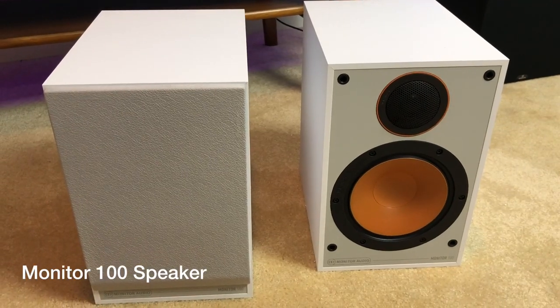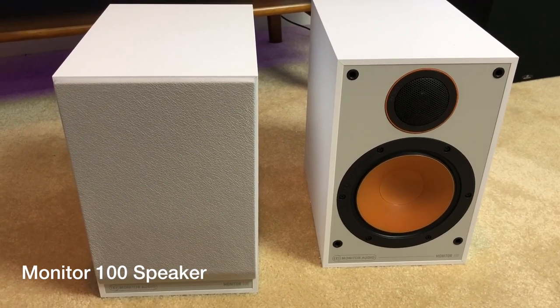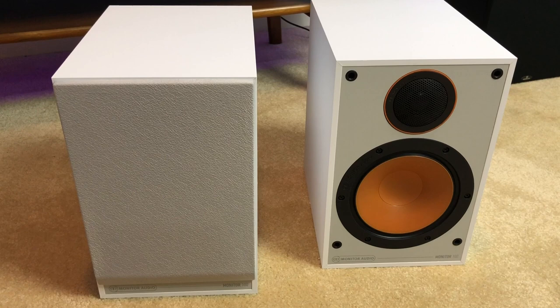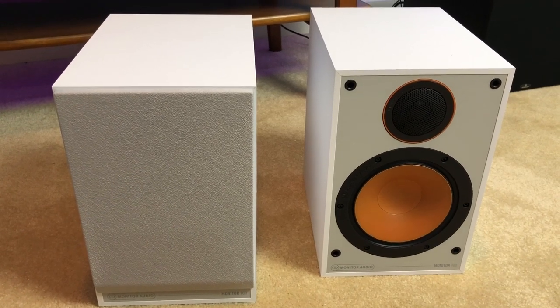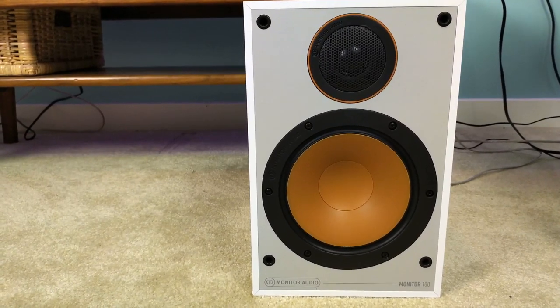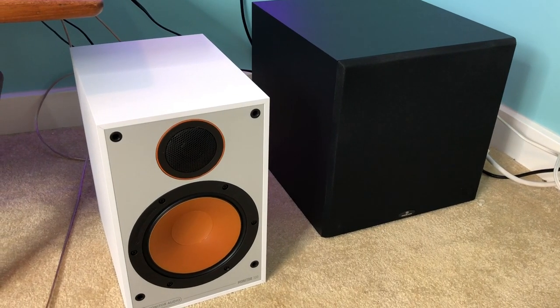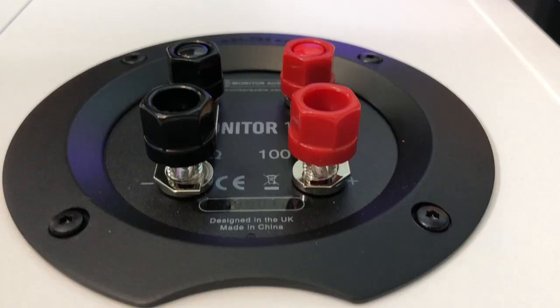Moving up the line to the Monitor 100s, you're going to get a few additional features. These are a bit larger than the 50s and have 100 watts of power, plus a 6.5-inch MMP2 bass driver and a 25mm black C-cam tweeter. With a larger bass driver and the bigger cabinet, expect the 100s to deliver a more expansive sound. I did notice an obvious difference in power and output, so depending on your own requirements for space and how much power you want, you're going to have a choice to make.